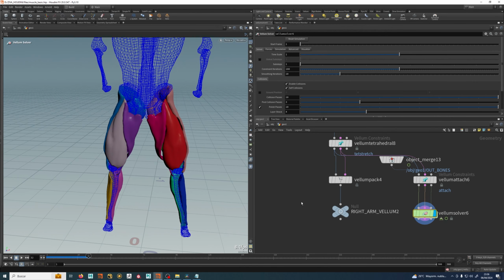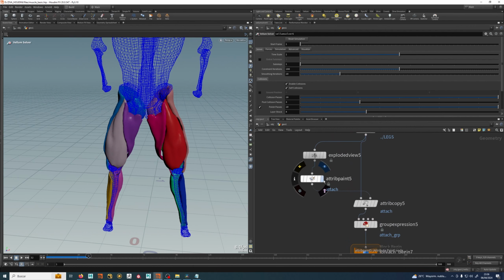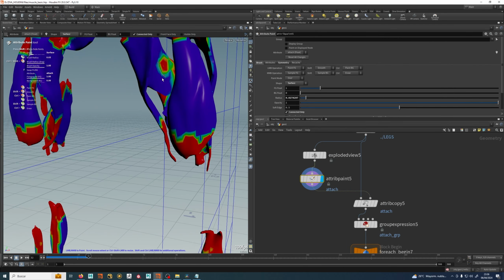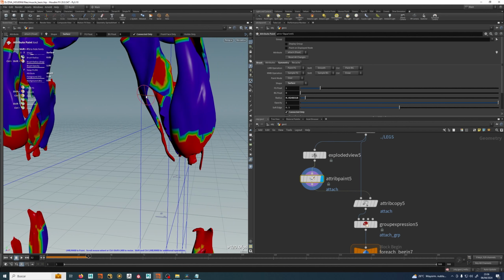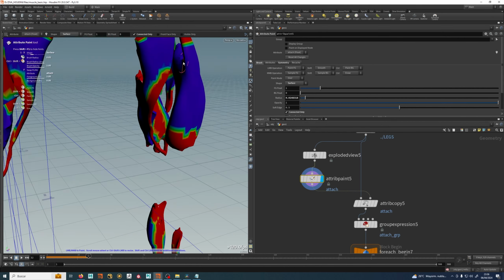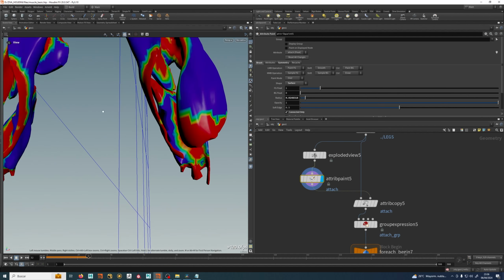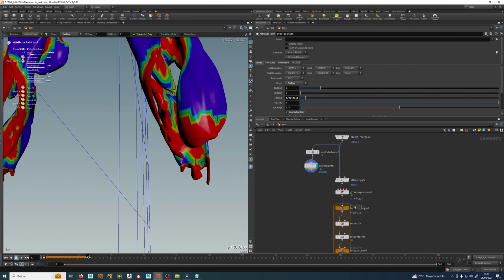Still a little bit too loose to paint. A little bit of that here, also here, and we will just paint a little bit of that here so it doesn't move that much. We don't need that movement.